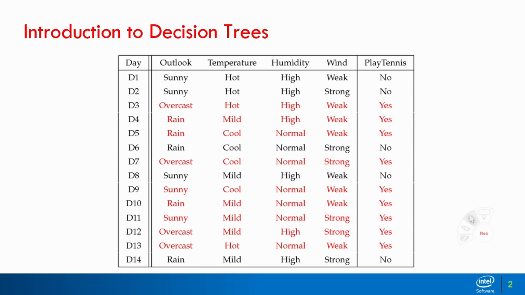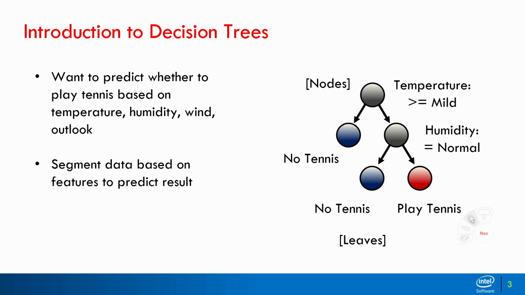This is the play tennis example used in the naive Bayes video. Today we'll use a decision tree to predict the play tennis or not problem. Decision trees split the data into two datasets for easier decision and iterate. The gray circle, called a node, asks a question. Is the temperature higher than mild? According to the answer, the data is divided into two subsets, hoping that the subsets contain easy data to predict.